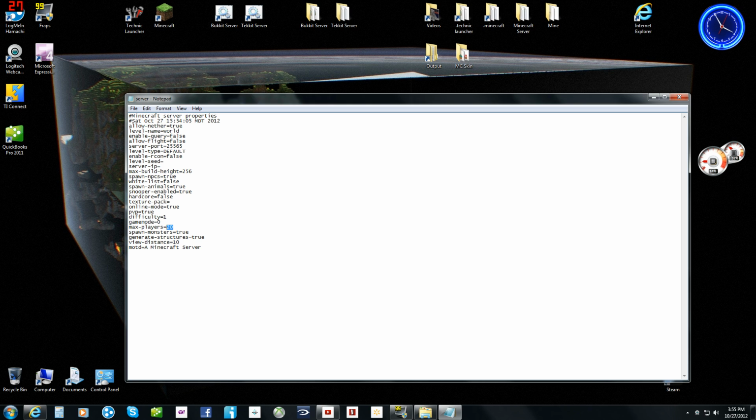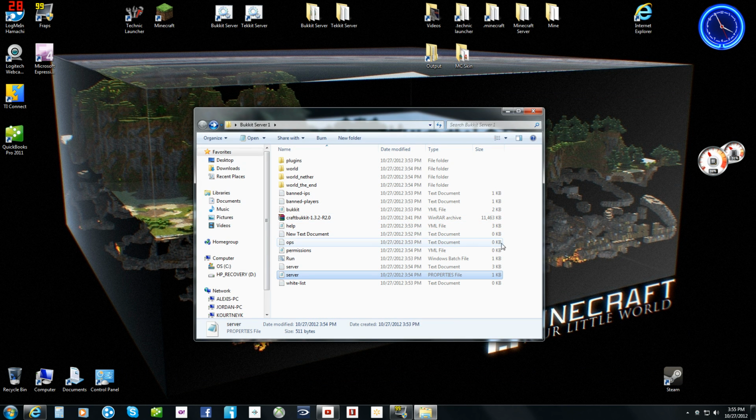Then there's max players and the maximum build height, which is the default natural Minecraft height. You can actually change it to 300, and it will be 300. So on servers, you have a lot more to do because it allows you to do everything. You can change everything: plugins, mods. It'll do everything for you.